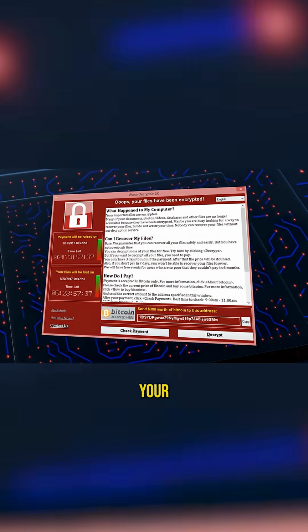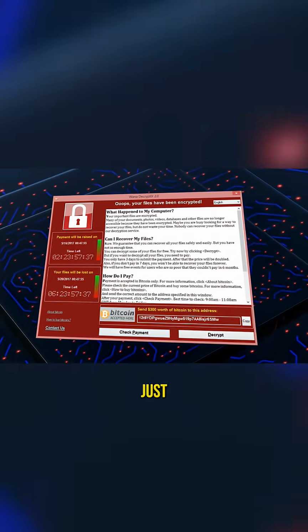But this wasn't your garden variety ransomware just looking for Bitcoin. This was state-sponsored, military-grade software with a single purpose, to learn everything about how Ukrainian power grids function. For months, these hackers just watched. They studied which computers controlled which substations, how the engineers operated the systems, and even what software they used.